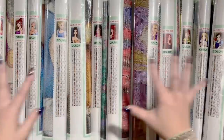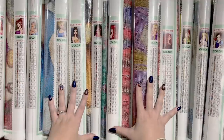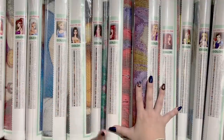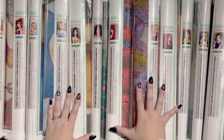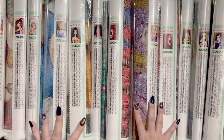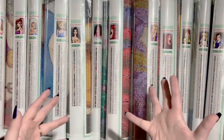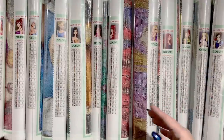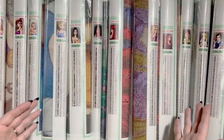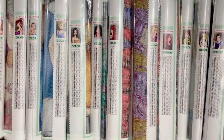I ended up getting the whole collection in the same size because I'm planning to put them all in a portfolio once they're complete. The smallest size offered was 40 by 60 centimeters. I debated whether to get them all in the same drill shape, but ultimately decided to get half rounds and half squares. I thought this might be helpful for comparison, and I knew some kits really called for square drills to get maximum detail.